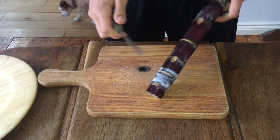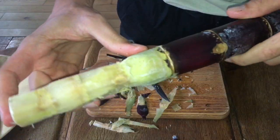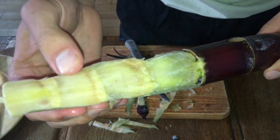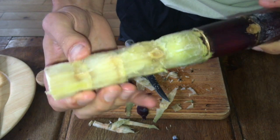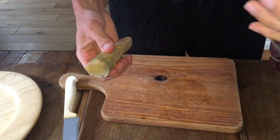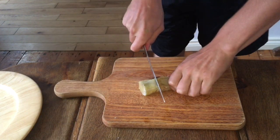Okay, so let's start cutting this bad boy up. I've carved up to here, so I'm going to chop that bit off there, shape this a little bit so it'll be easier to chew, and then give it a try. Put that to the side. I've got this, let's chop it up.